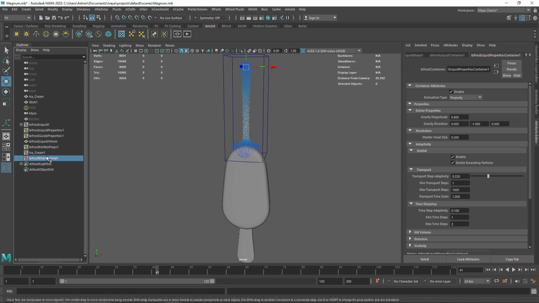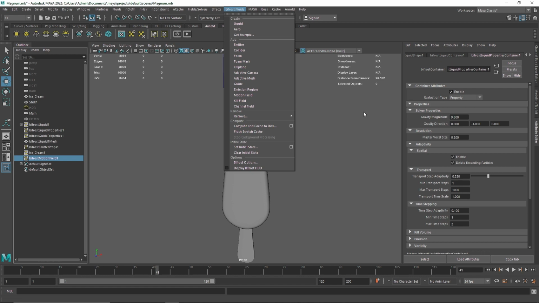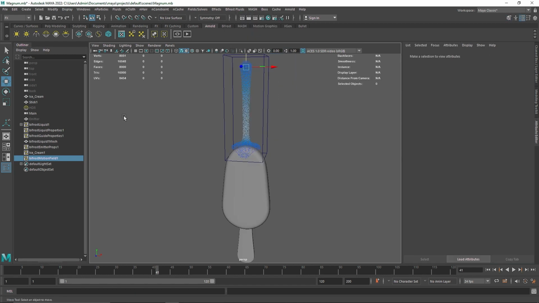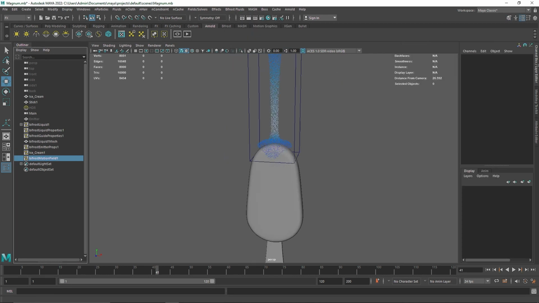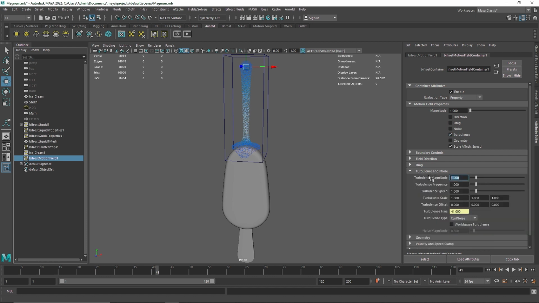All right, so this is basically like, for example, we use fields and solvers in nParticle and cloth, fluids and so on. This Bifrost has its own fluid motion field system where you can create multiple things. So I'm going to turn off direction. I don't need any direction. What we want is the turbulence. I'm going to go for a magnitude value of maybe 3, and frequency speed I'm going to keep at default, and let's see how much turbulence we have in our scene, and then we'll see how much adjustment we have to do.